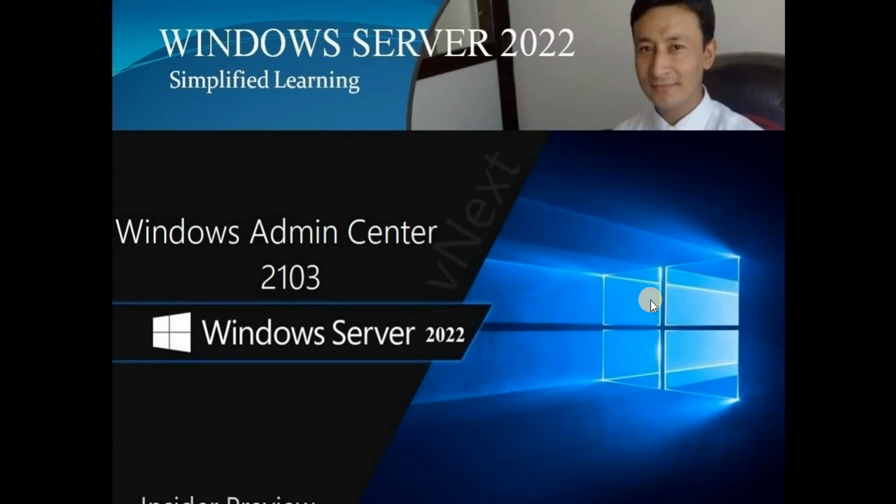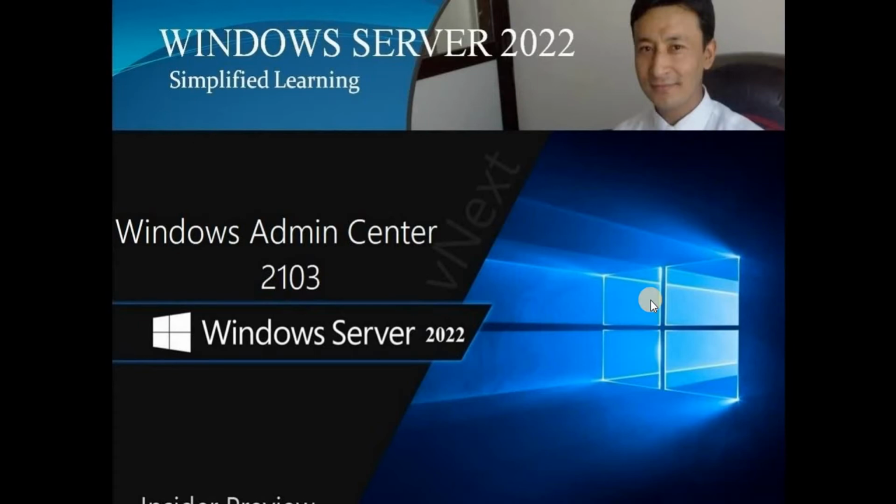In today's topic, as you can see over here, we're going to talk about one of the important tools that's been provided by Microsoft in order to manage your entire network infrastructure. Of course, that's Windows Admin Center. So first, let me tell you the main purpose behind the development of this tool. It is simply to help us manage our infrastructure staying in one PC.